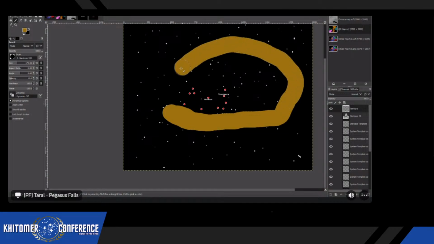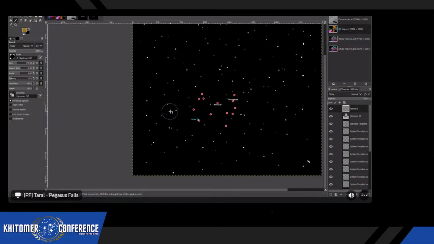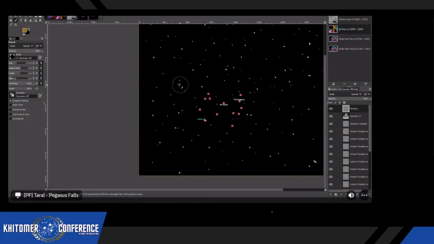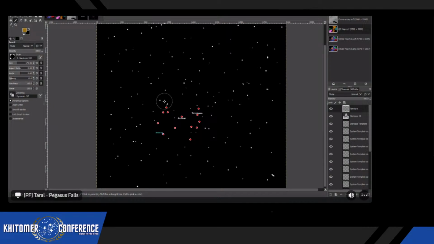Your map may not need territory at all like this. That's too big. Your map might be fine just with loose star systems, and the territory is implied. It might be that each star system exerts a kind of zone of control, but the space in between the stars is all independent. Lots of options exist. You could also make a really, really thin brush and just do borders. You know, that actually doesn't look too bad just doing that.